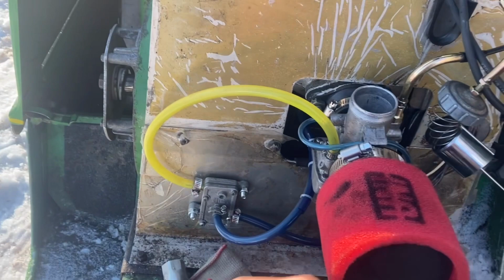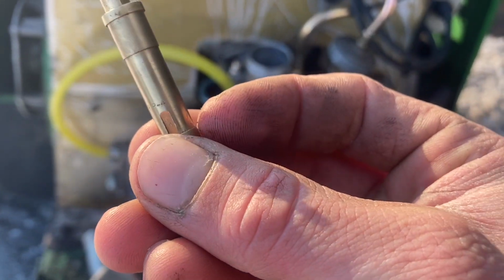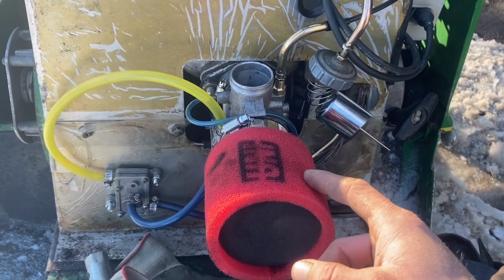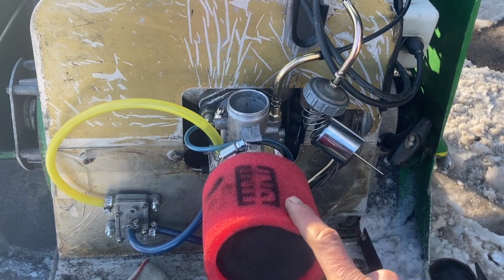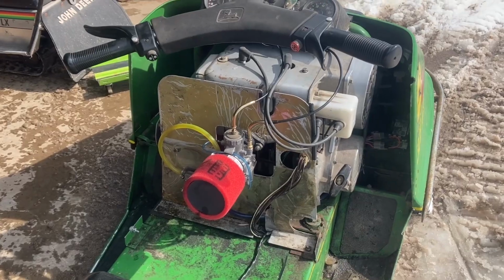So I think what I'm going to do is I'm going to take and put in this P-4, which is actually 2 sizes bigger of a needle jet than the P-0 that is in there, and hopefully that'll richen it up and take care of that popping. It's all just a bunch of trial and error.